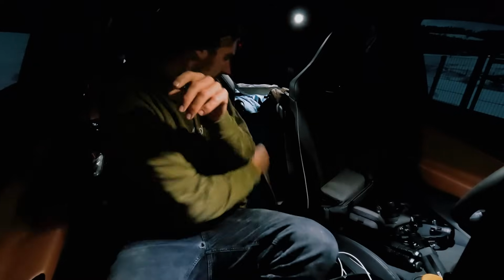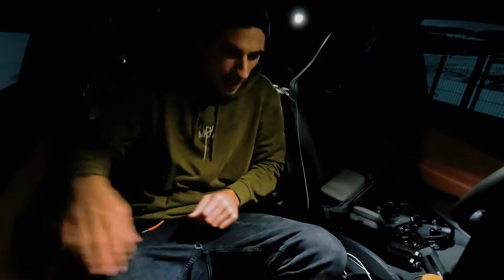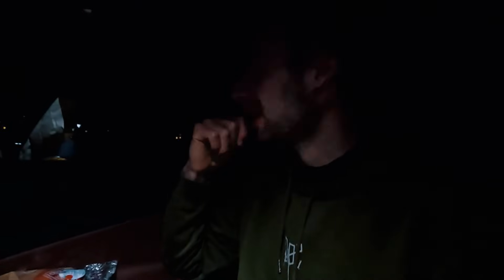But like this, it's actually a lot of room and quite comfy to have some dinner. Well, of course, these kind of adventures are a lot more fun in summer, because it's more enjoyable to be outside. You're not freezing, and then you can also cook food and just spend some time outside. And also it's not dark at 5 p.m.